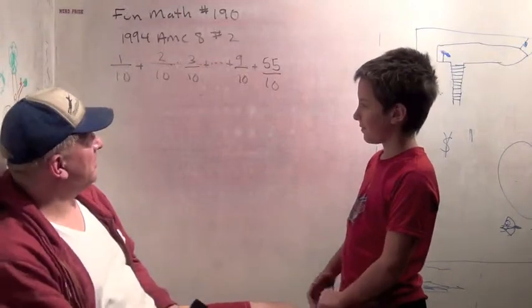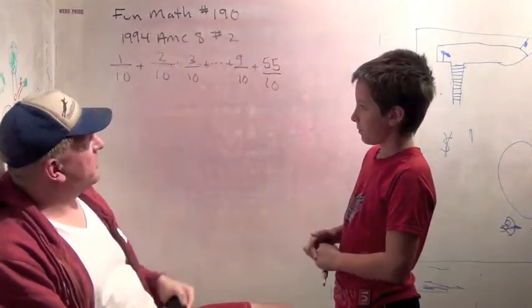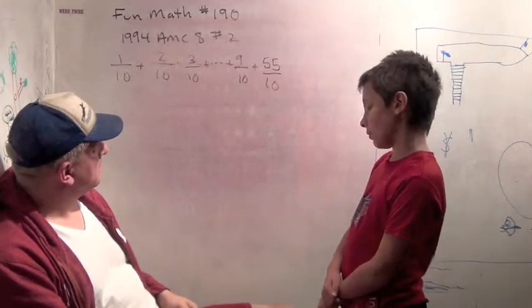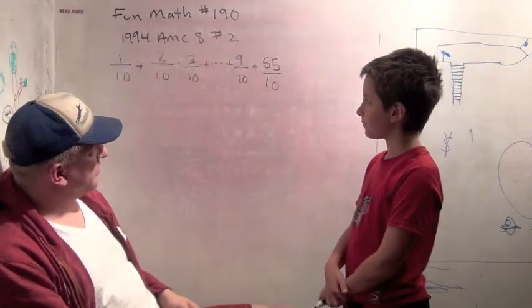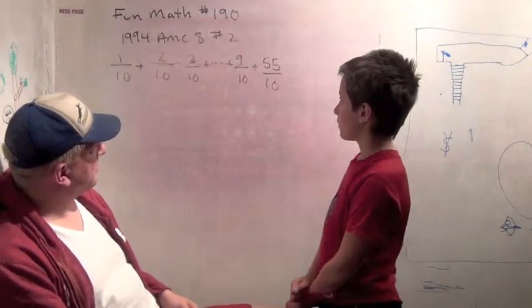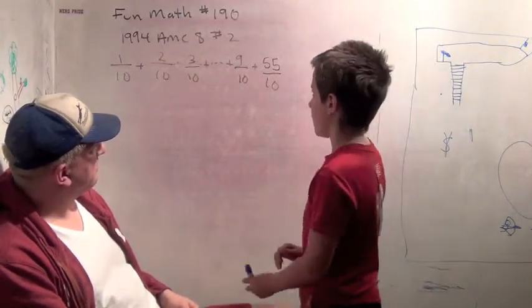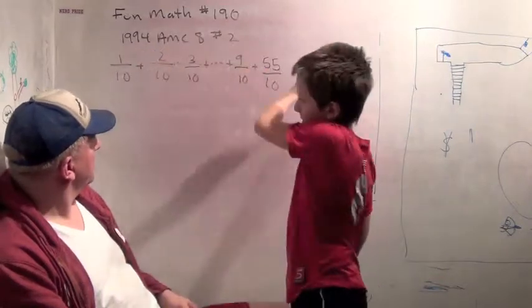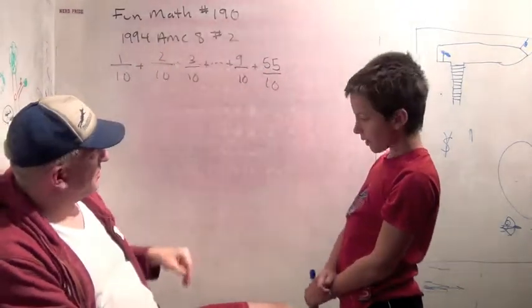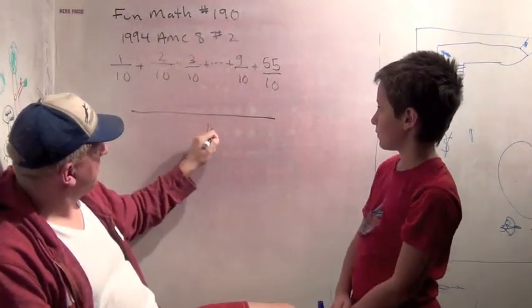Okay, so let's investigate a little bit. When you have a problem like this, what is it that you want to do? You could make a simpler problem, but this is actually a pretty simple problem to begin with. What do you need to do here to solve this problem? Well, you just have to sum up all this stuff. All the fractions have the same denominator, right? So you really just need to sum up the numbers on the top and then divide by ten.